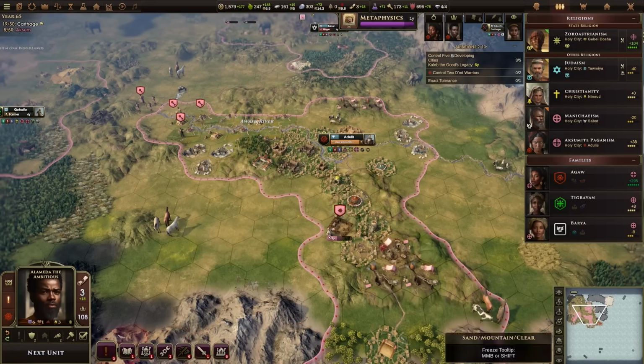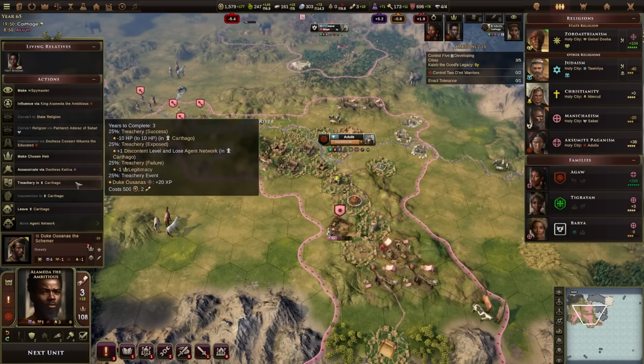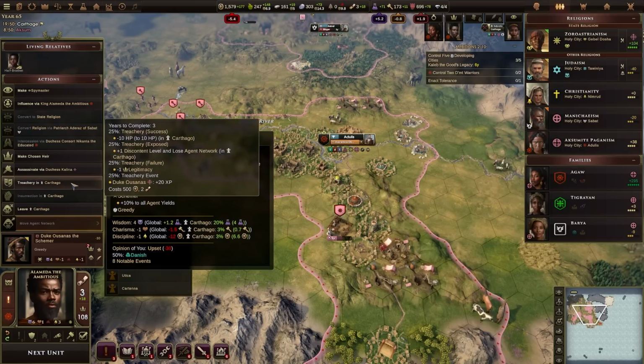We'll see some officers be finished. Let's have a look. So this is my agent in a different land. We could do treachery in Carthage. Why are you upset? Because I'm at war with the Danes. God damn it. We could do treachery here.